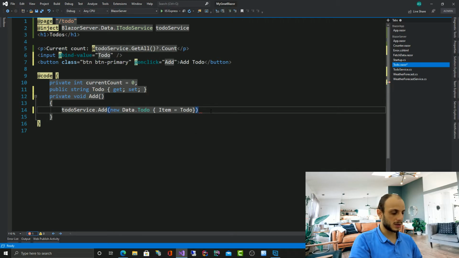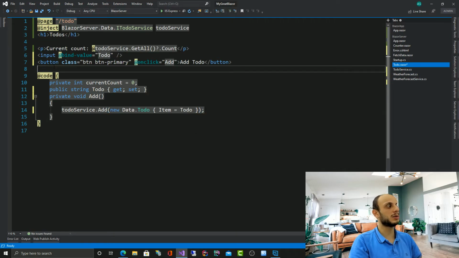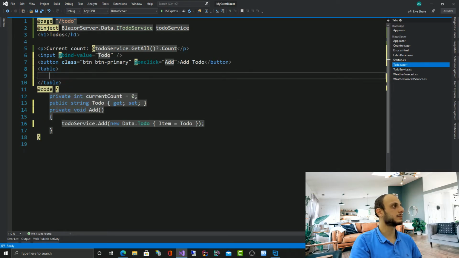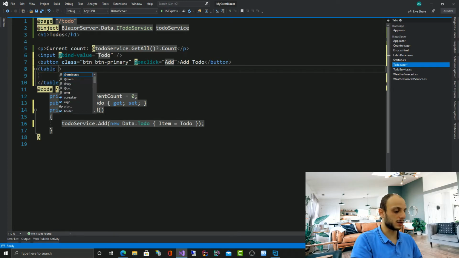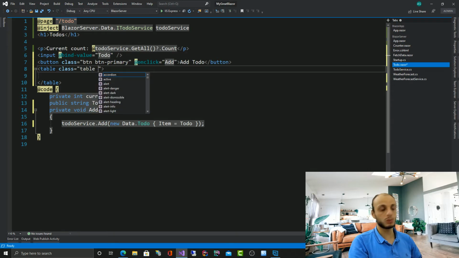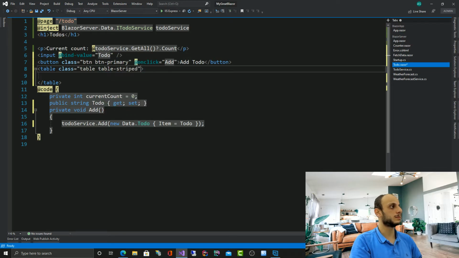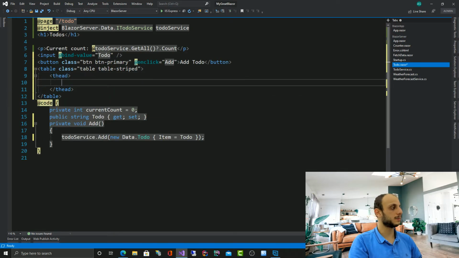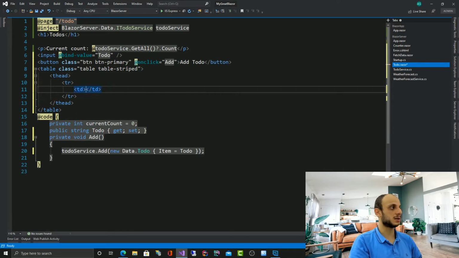And just a simple thing before we keep going, let's create a table, so we render the content of the to-do list that we store. Okay, we're gonna come down here at the thead with the tr, and I'm gonna just say Item.